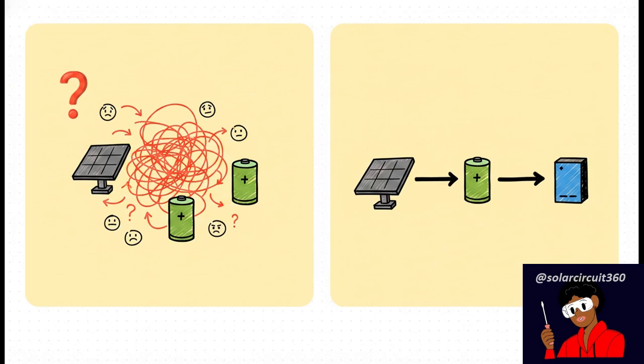You really have two ways you can go here. On one side, you've got the guessing game. It's totally chaotic, you're just reacting to symptoms, and you're treating every part like it's on its own little island. But on the other side, you've got the logical workflow. This is orderly, it focuses on finding the actual root cause because it understands your system is one big interconnected chain. And that is the pro approach.